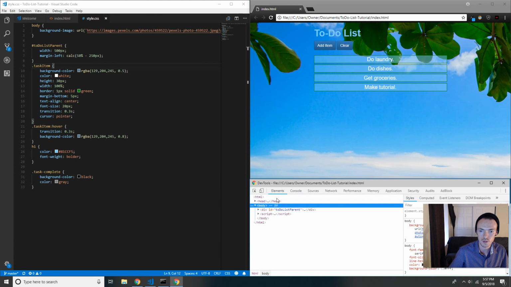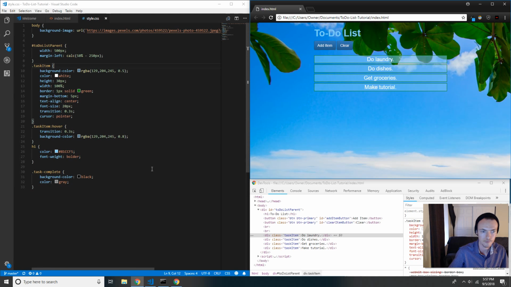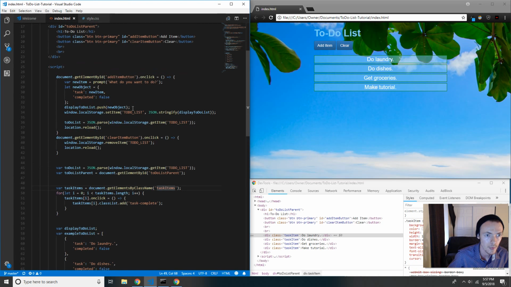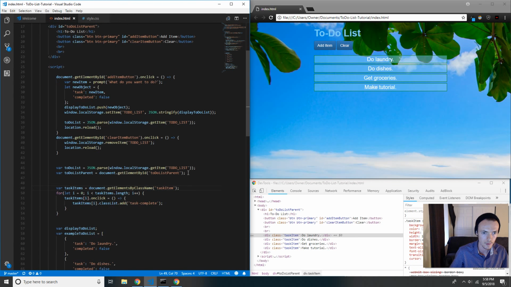Okay, let's go to the elements. And it's task item, not task items, right? Yep. Pretty sure.